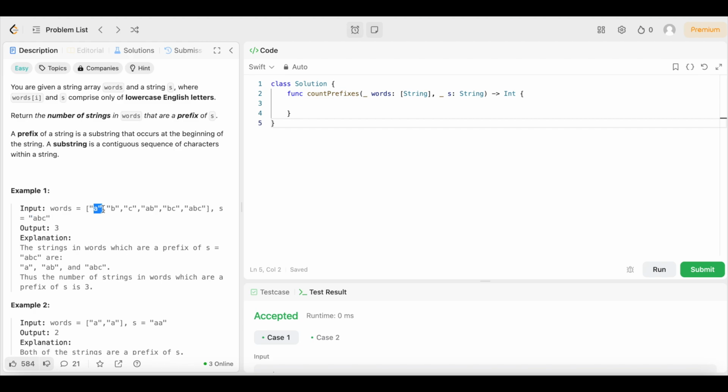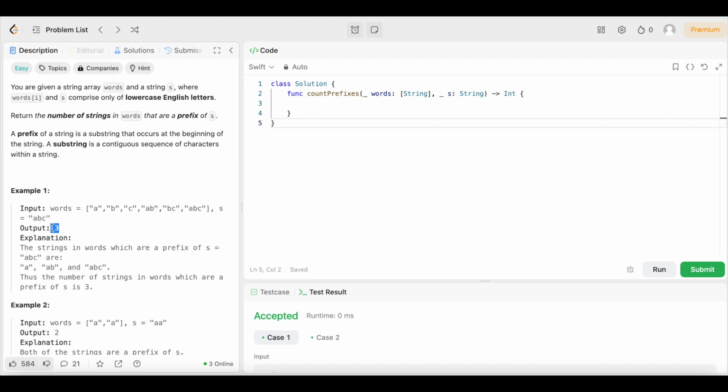So we see abc starts with a, so that's one prefix, right? Because it starts with a. Abc also starts with ab, so ab counts as a prefix. So now we have two prefixes. Bc, that's not a prefix because once again, it doesn't start with bc. It ends with bc, but it skips a, so that doesn't count as a prefix. But abc we can count as a prefix even though it's the whole string, because that's how it starts. It starts with abc, so we can use abc as long as this is in the same order as it is over here, which it is.